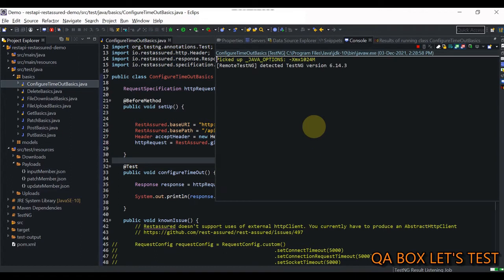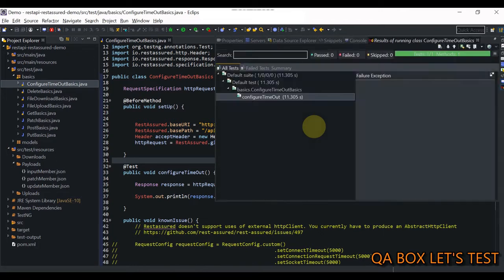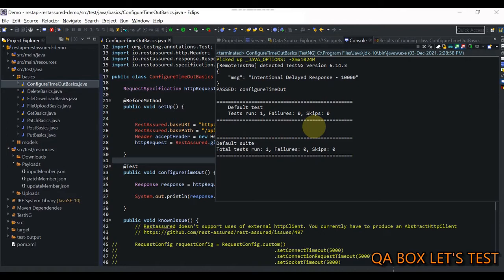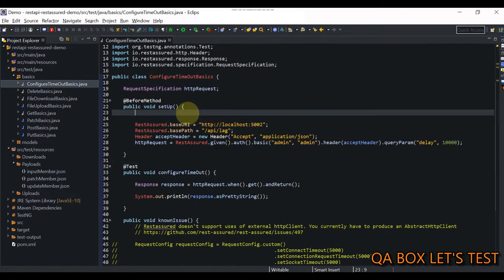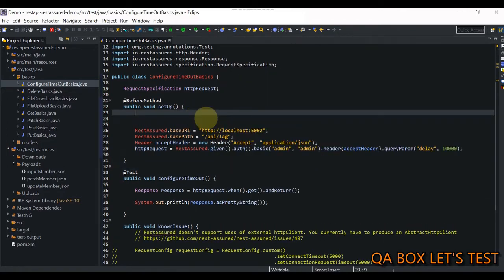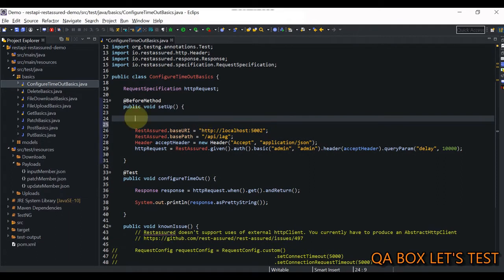Okay. So guys, to implement that acceptable response requirement in Rest Assured, you have to configure the HTTP client. How do we do that? So in the RestAssured class itself, there is a property called config. So we have to work on that. Okay, so let's get started. And one very important point, make sure that first you have to write the configuration code, then you have to set up your request. All right, let's get started.